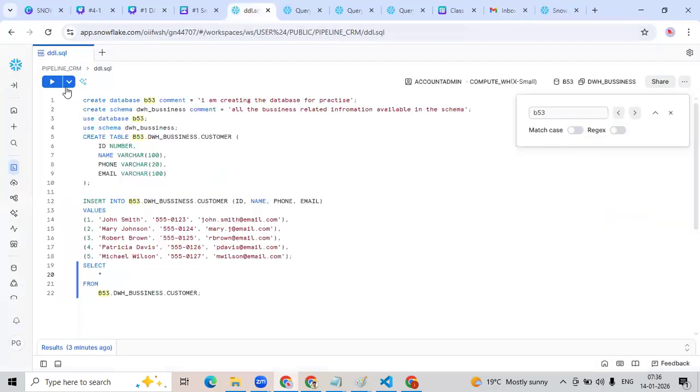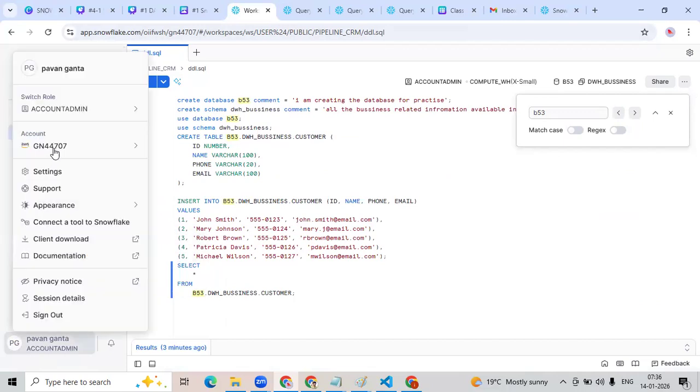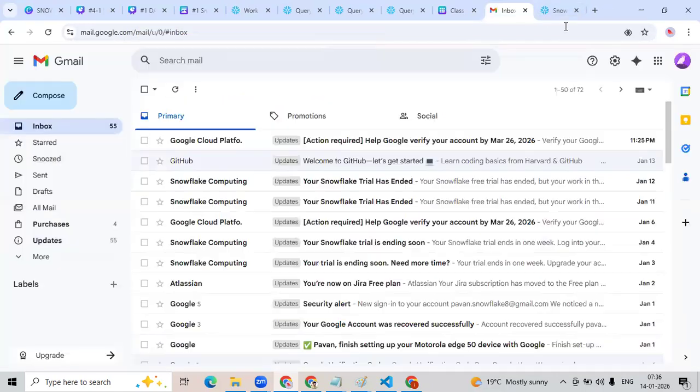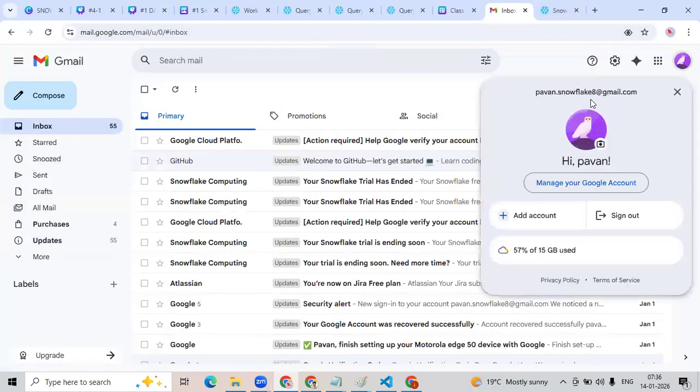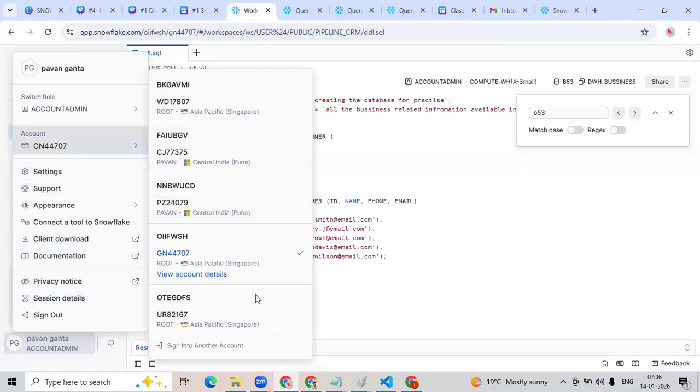Whenever I register with the same email ID, whatever accounts I create will be created under one single organization. What is my organization currently? The email ID I have provided here. Under this email ID is nothing but the organization. Under this organization, I can create multiple accounts with different locations and different cloud providers.